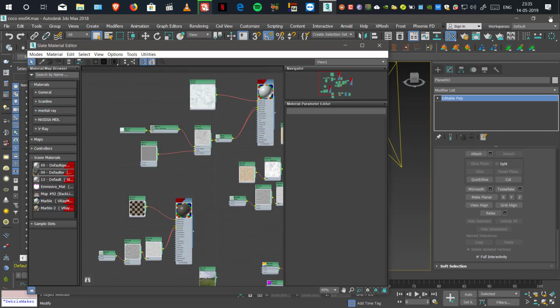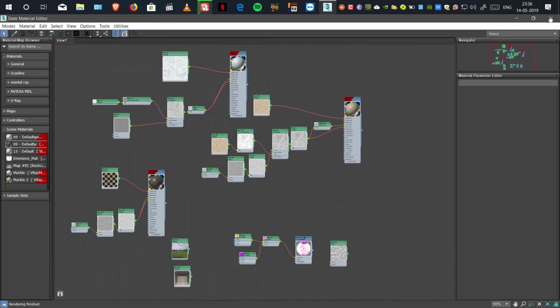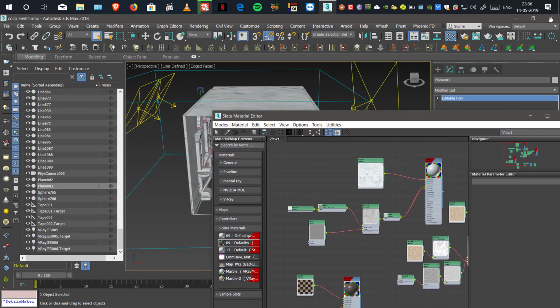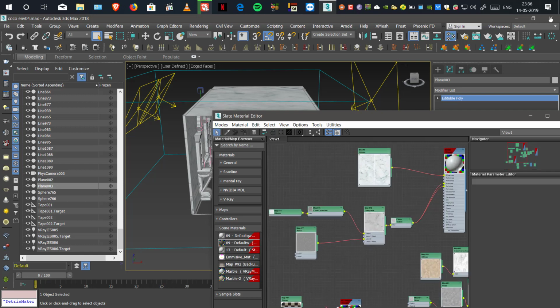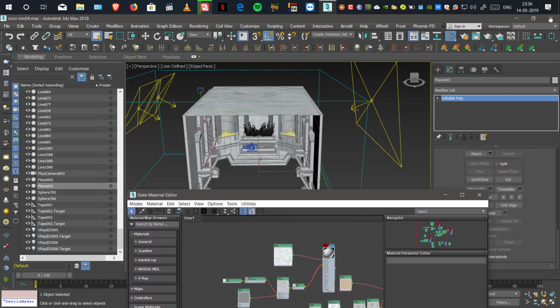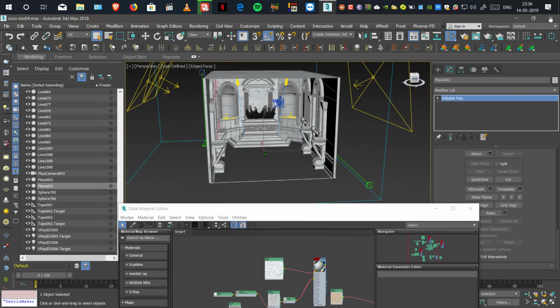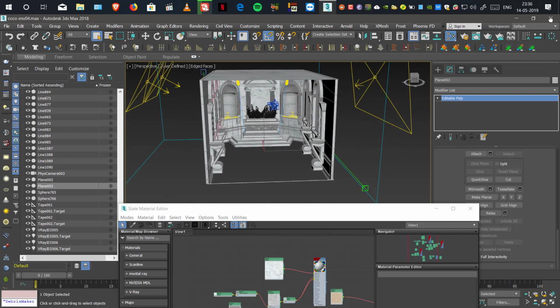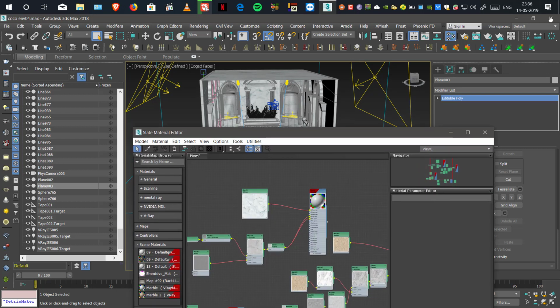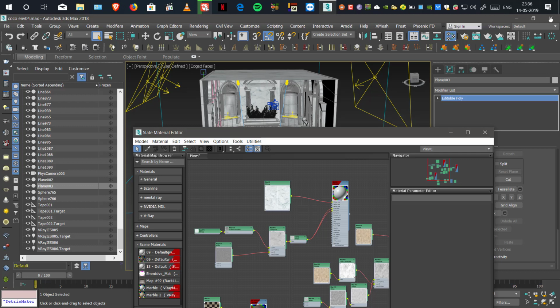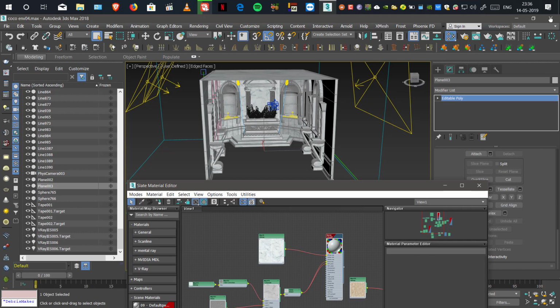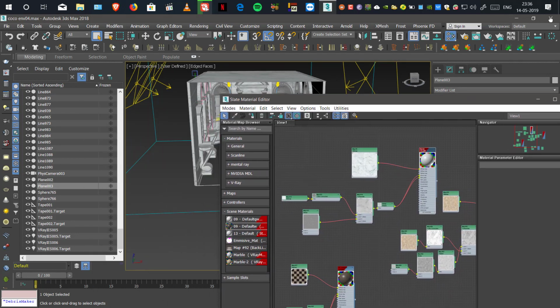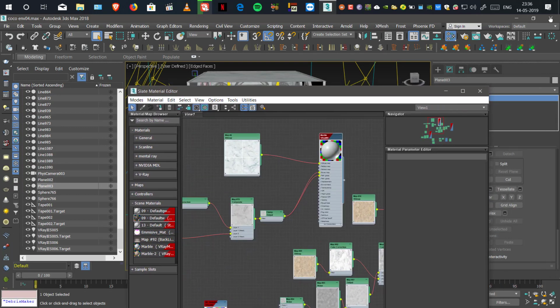Let me show you my materials real quick. Materials, not anything fancy. I just made them inside of 3ds Max. I didn't want the hassle of exporting this whole scene to Substance Painter, having really good UVs, doing textures inside Substance, and then exporting them back out and applying them to different shaders in 3ds Max or Maya, wherever I decided to render it, bouncing back and forth between software. So I just did them inside of 3ds Max.